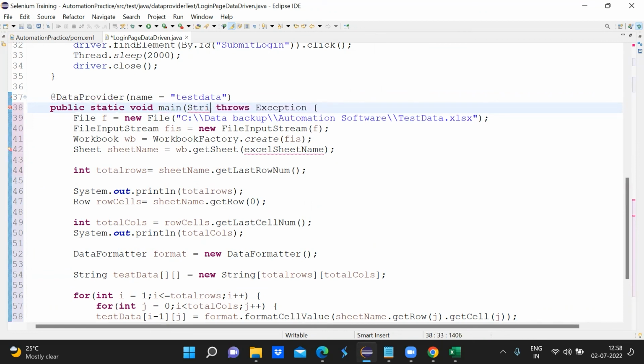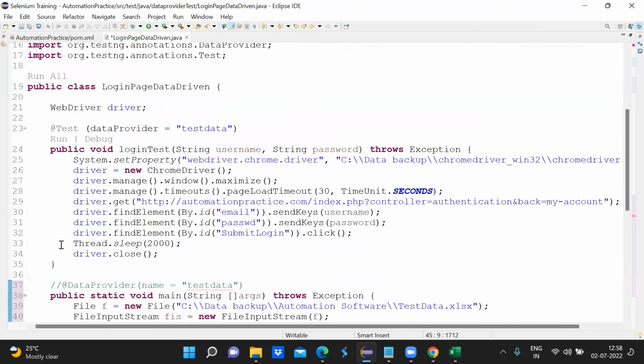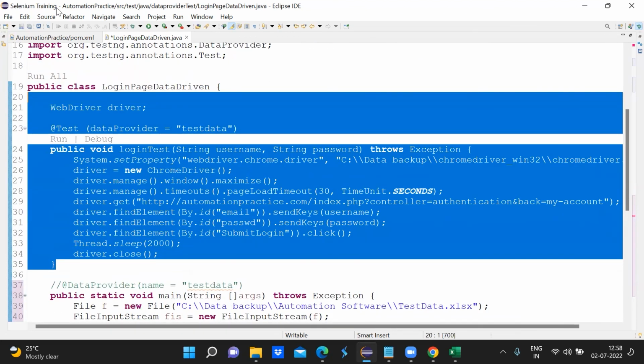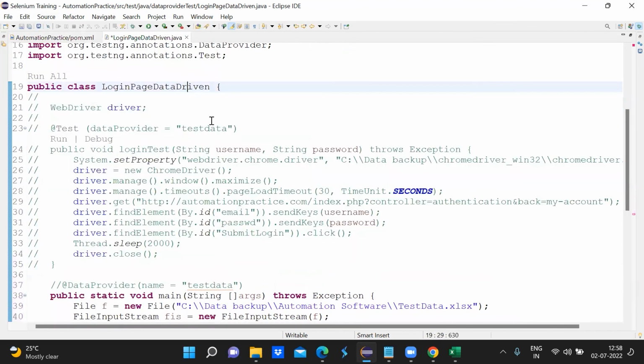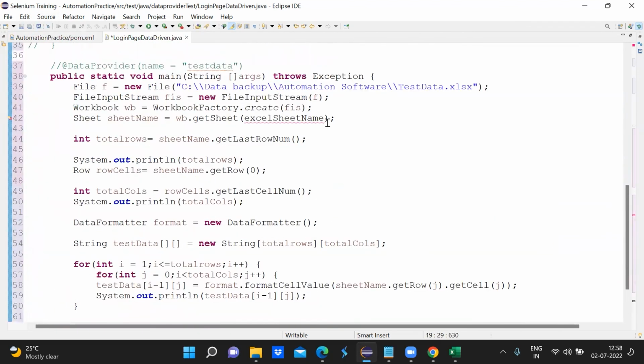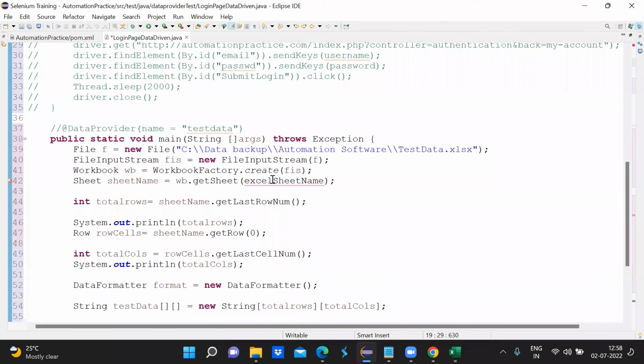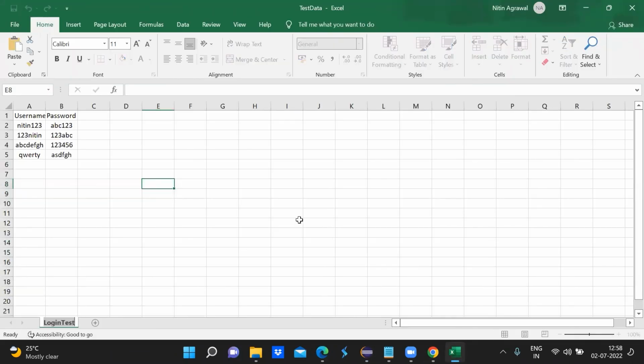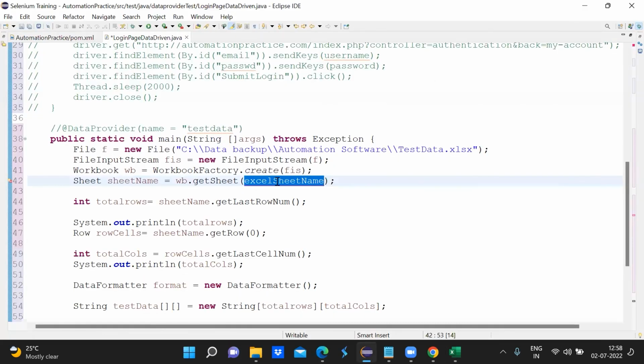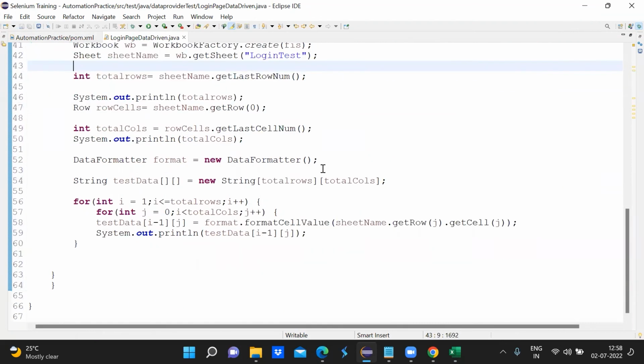String args. Okay, and let's remove this for now. And in the Excel sheet name, what is the sheet name we have? Login test. Okay, so let's run this and see.